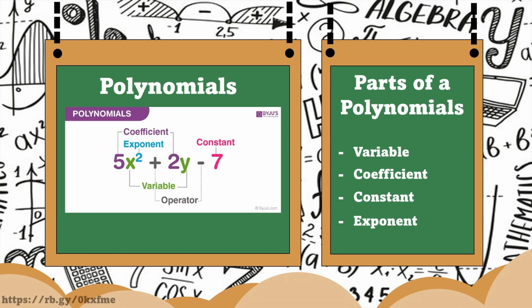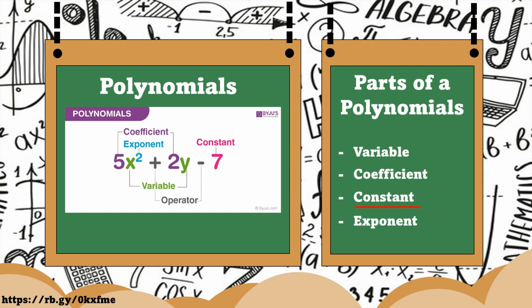They are combined using operations. So first, let's discuss the variable. What is a variable? A variable is an alphabet letter or term that represents an unknown number, unknown value, or unknown quantity. Next is the coefficient. What is a coefficient? A coefficient is a numerical or constant quantity placed before the variable. A coefficient is partnered with the variable next to it.